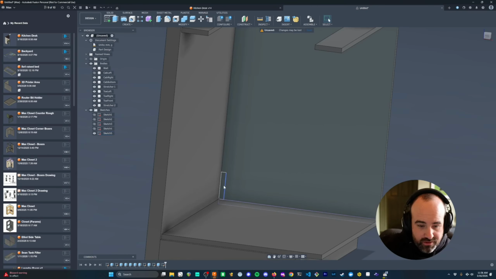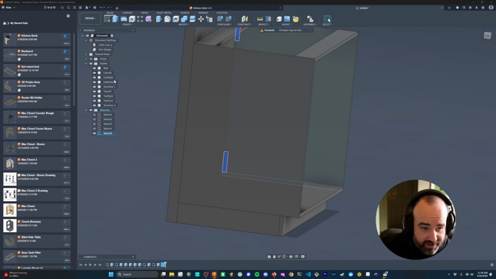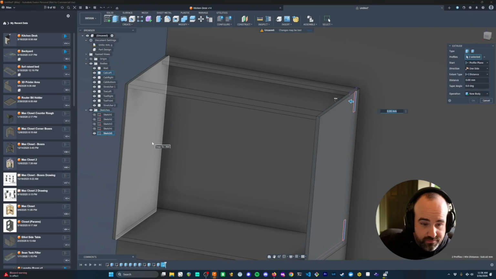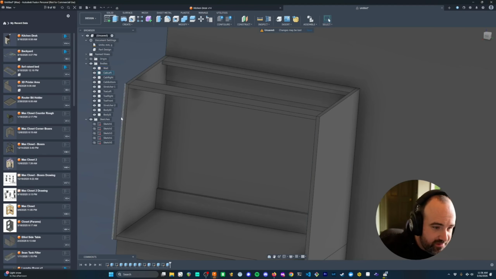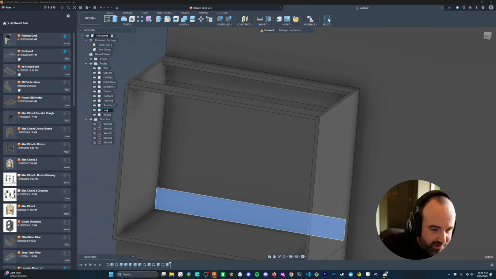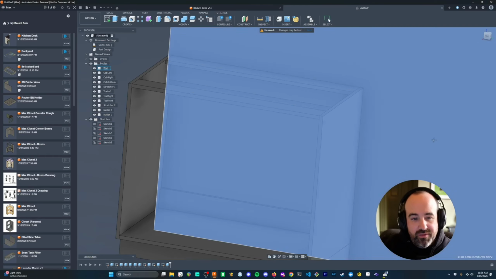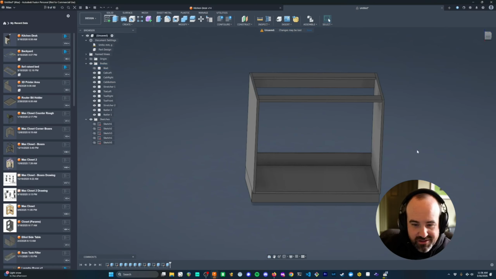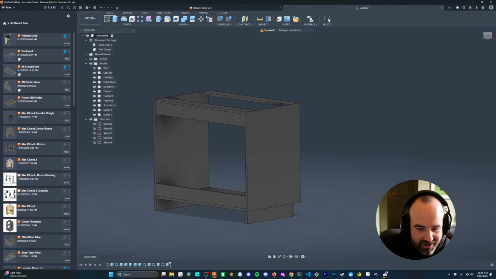It's got these two nailers, and we can go to extrude those. I'm going to show that left cabinet again. Hit E to extrude. Select that other one. Again, make sure to go to new body. So we created two new bodies here. Okay, so we've got the base cabinet done here. I'm just going to hide the wall. It's getting in the way. Look at our beautiful cabinet that we just designed.